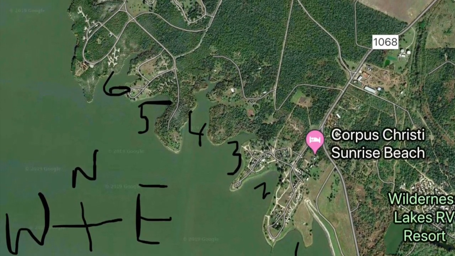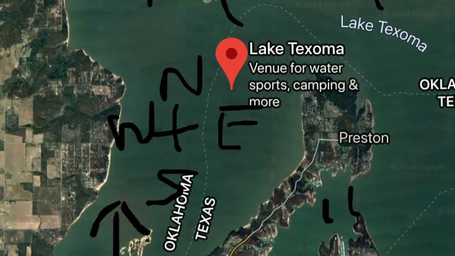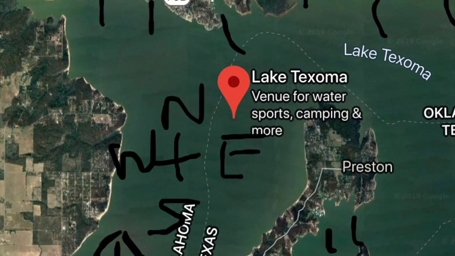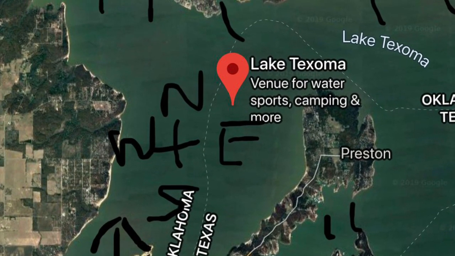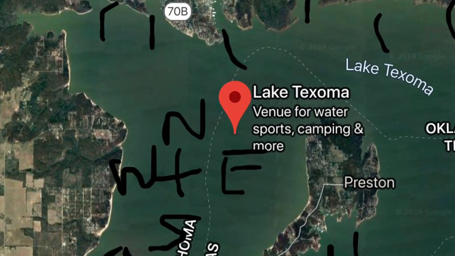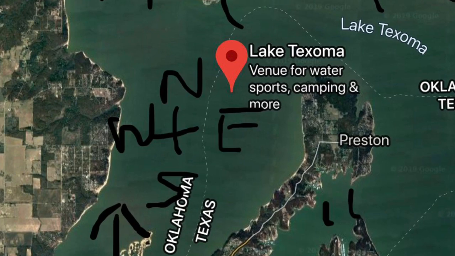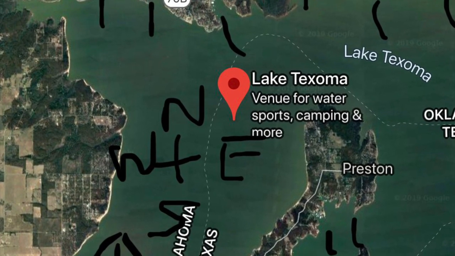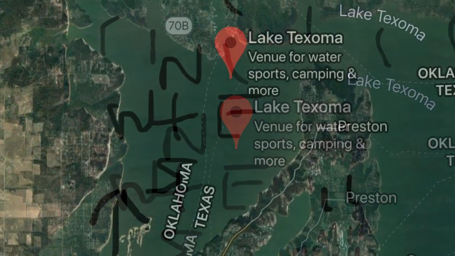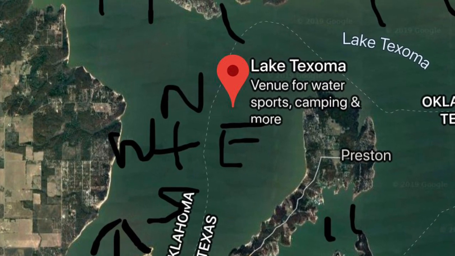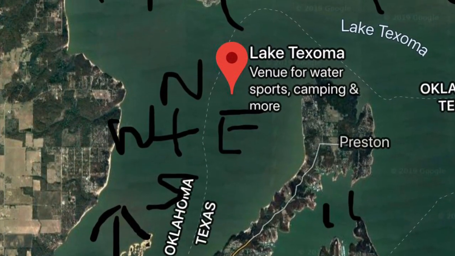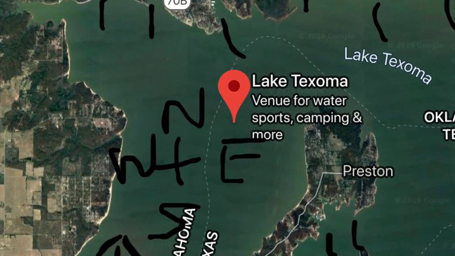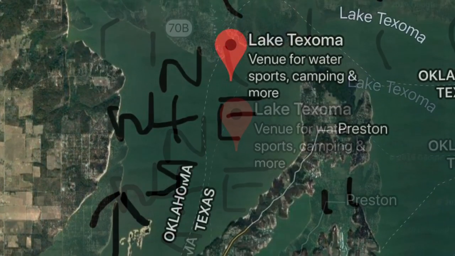So that's just this map, and let's pull up another map so we can also look and see what's going on. All right, so here we have Lake Texoma. Now, Lake Texoma is a big lake, and it can be intimidating. But as you probably read, it has a lot of catfish and a lot of big catfish you can catch from the bank.